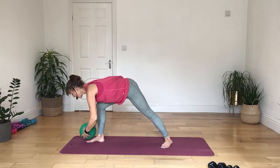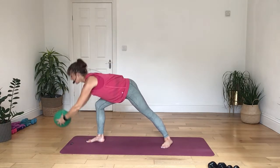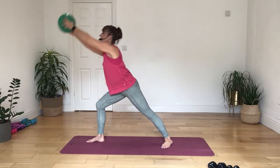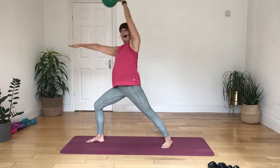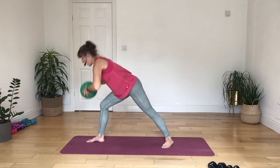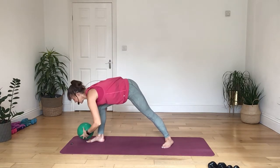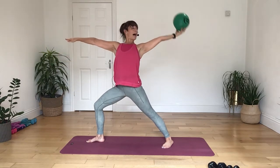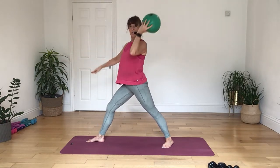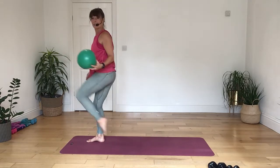The front arm is very, very straight. Lengthen out through your fingers. Down along the leg. Open and pull. And again, along the leg. Open and pull. And again, down along the leg. Open and pull back. And again, take it down. Open and pull back. You've got two more there. Open back. One more. Open and back. All right. Keep that ball closest to me and turn the back leg knee in.